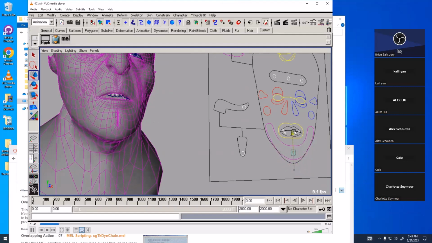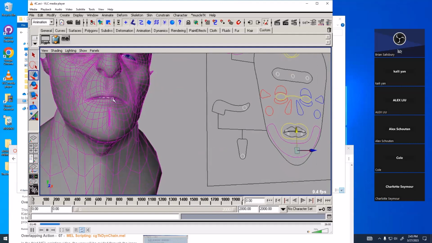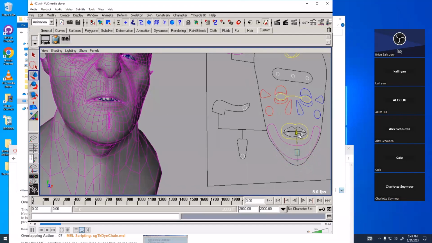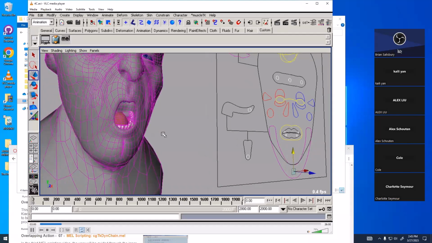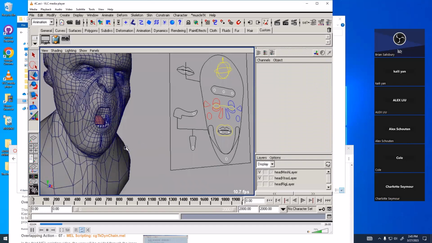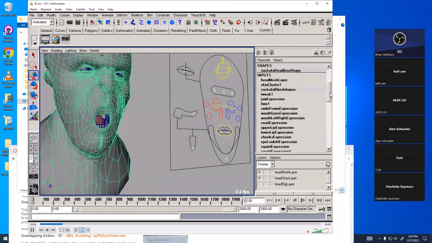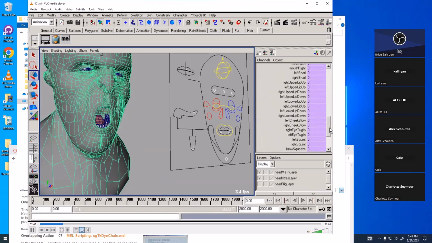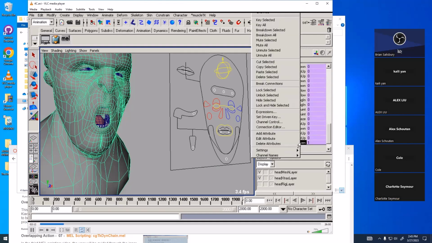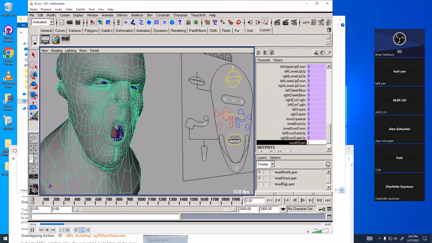So you can see there, even in the fully closed state here, how wide the mouth is. And then as we open it up, the corners of the mouth here and here get pulled inwards. Okay, so that's what the corrective shape is doing. And actually, if I turn off the corrective shape, so let's just grab the mesh here, and I'll go into the blend shape node, and let's find the corrective shape here. I think it's called mouth open. So let's just break that connection there, and I'll show you what it looks like without the corrective shape.